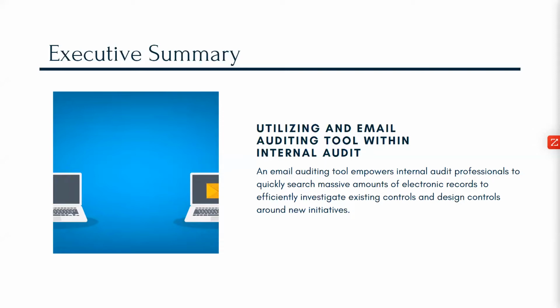And it really is almost endless, right? There's endless opportunity both on the control side and also on the investigation side. So if you have an ethics tip come in through a hotline, or a sexual harassment allegation that's handed over to internal audit to investigate, having access to an email auditing engine that's been efficiently set up and built within the organization is going to allow the auditors to have visibility that they otherwise could not have.